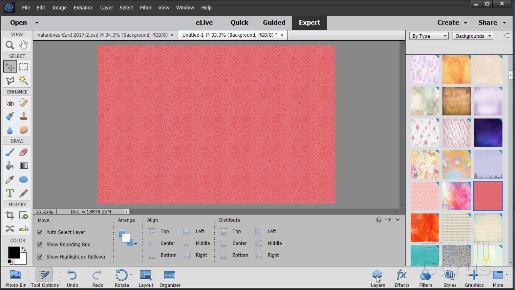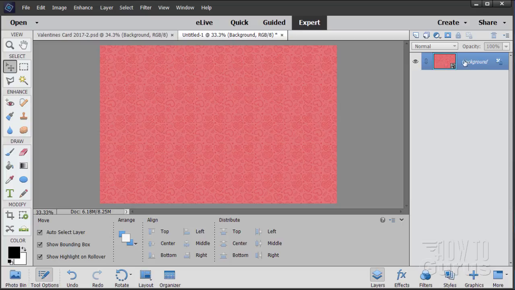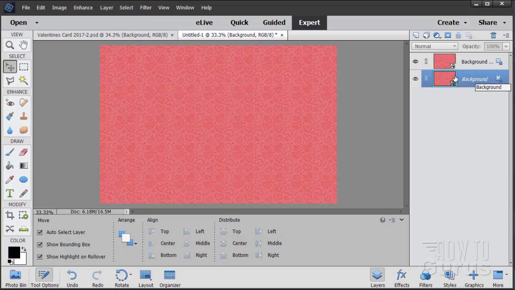Let's now go to the layers and drag the background up to the new layer button, making a copy, and then go back down here to the background. The reason I do that is so I can make another background down here, because whenever you add in a background, it simply changes the background. So I want to keep this one and add a different background down here.